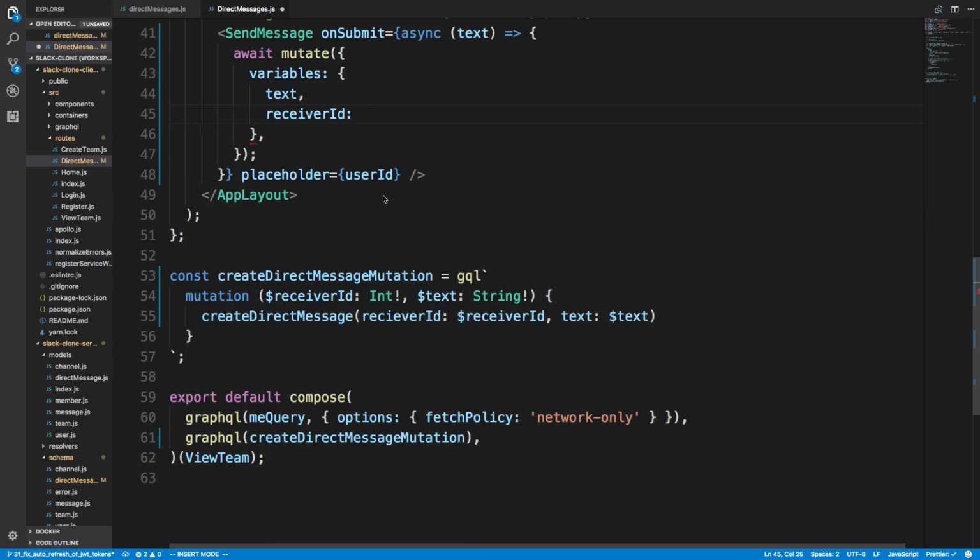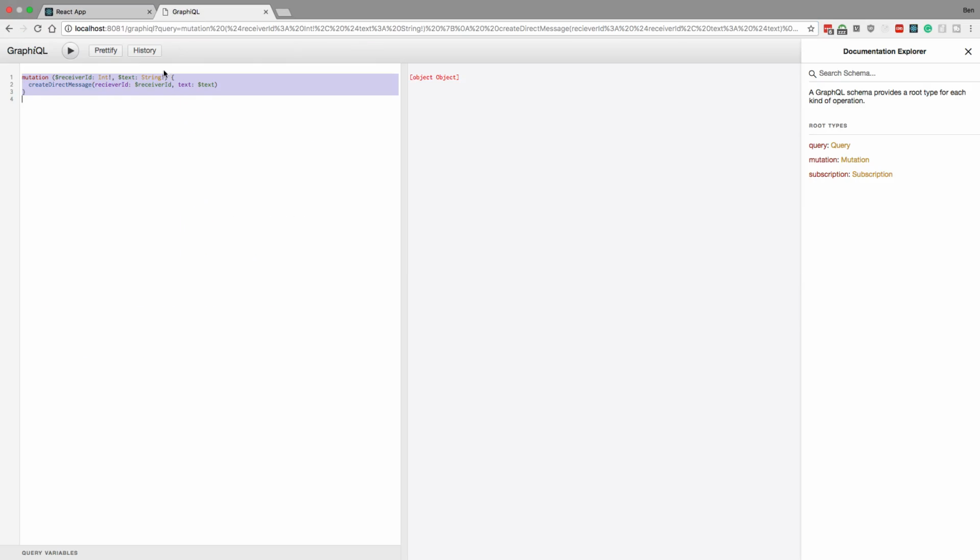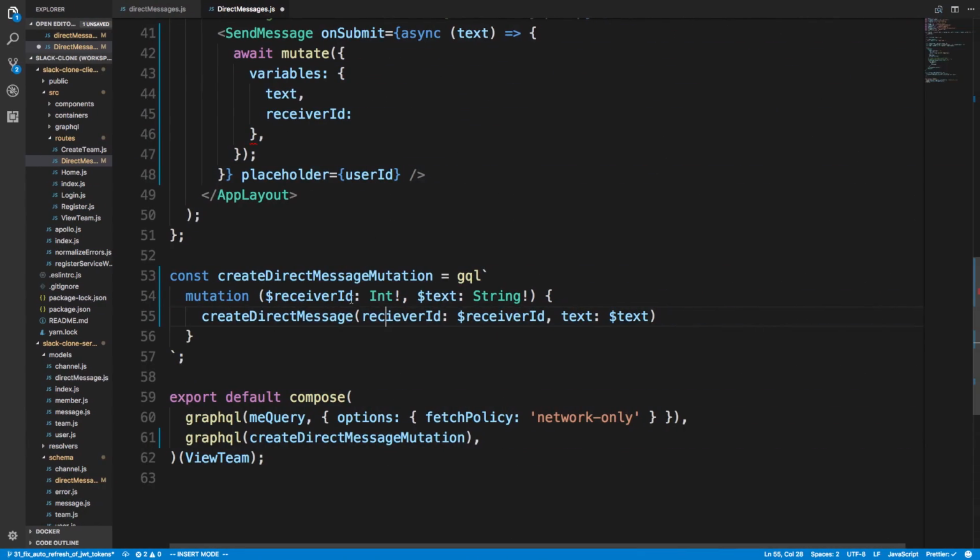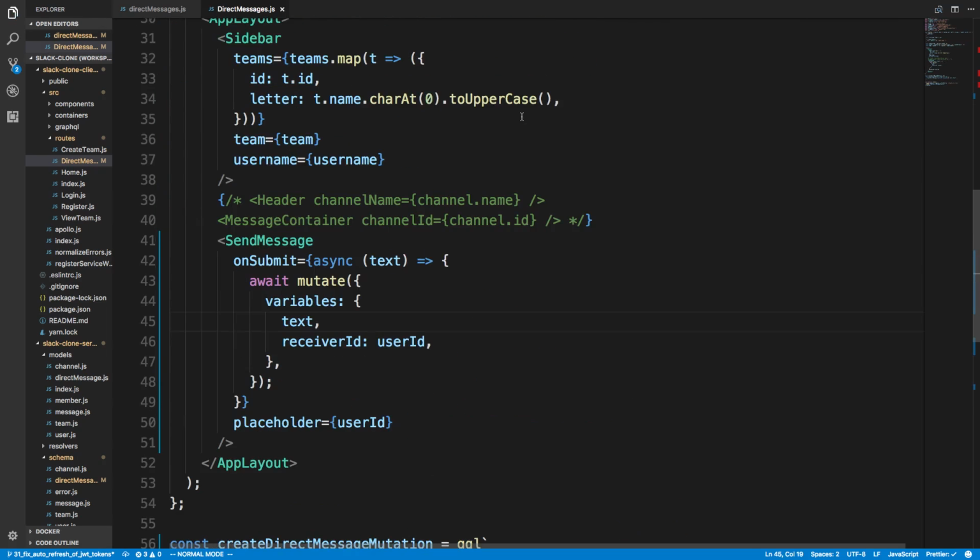I almost misspelled that again. Oh, did I misspell it here? If I refresh, it looks like it remembered my bad one because I didn't refresh since we renamed it. There we go. See how we get E before I there? Alright, we're going to reverse these right here too. There we go. So now it says receiver, receiver, receiver. All that looks good. And then we're going to pass in the user ID we got up there. Give it a save. So cool.